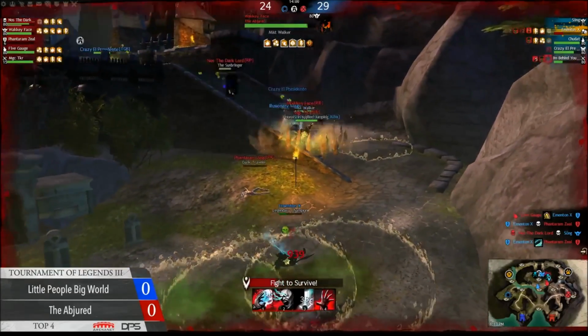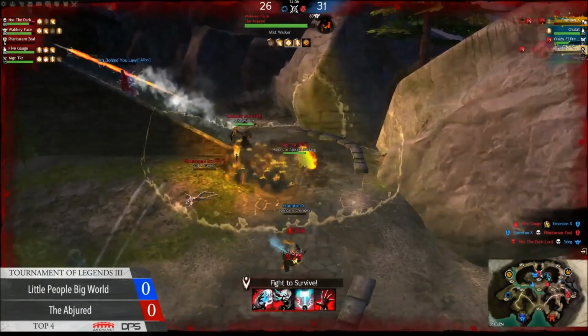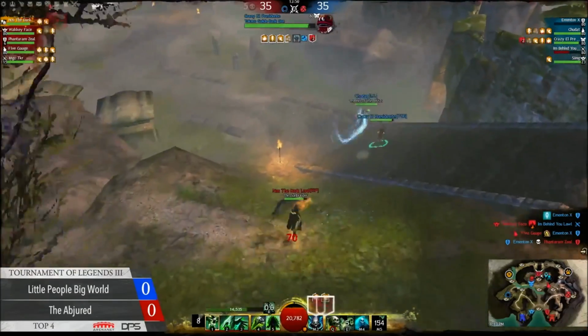Looks like Wakey and Toker are going to bleed him out here. Edison almost down as well. Vampirin's going to pop. Looks like they are going to take him into the down state. You know, good start from this blue team, but not enough to win the first team fight.